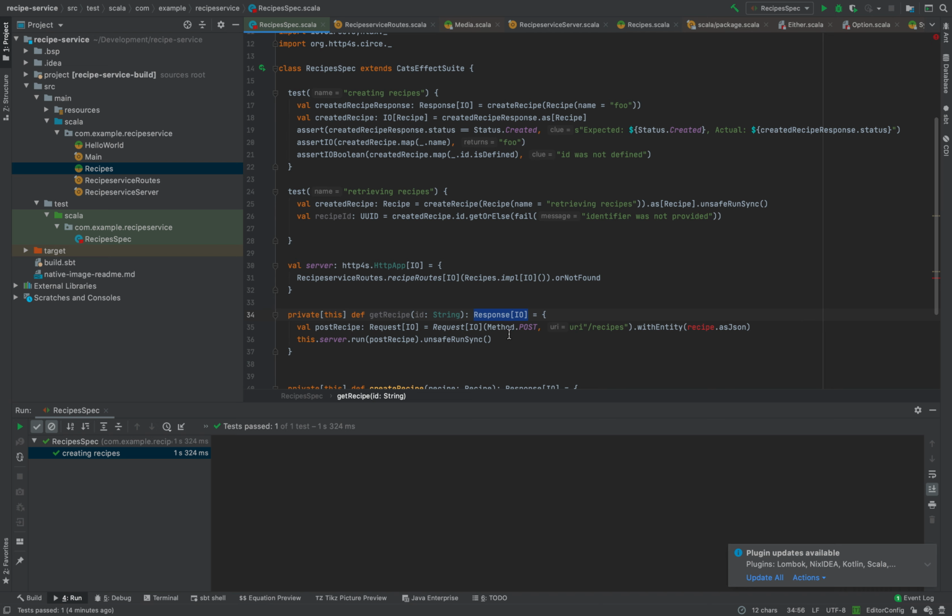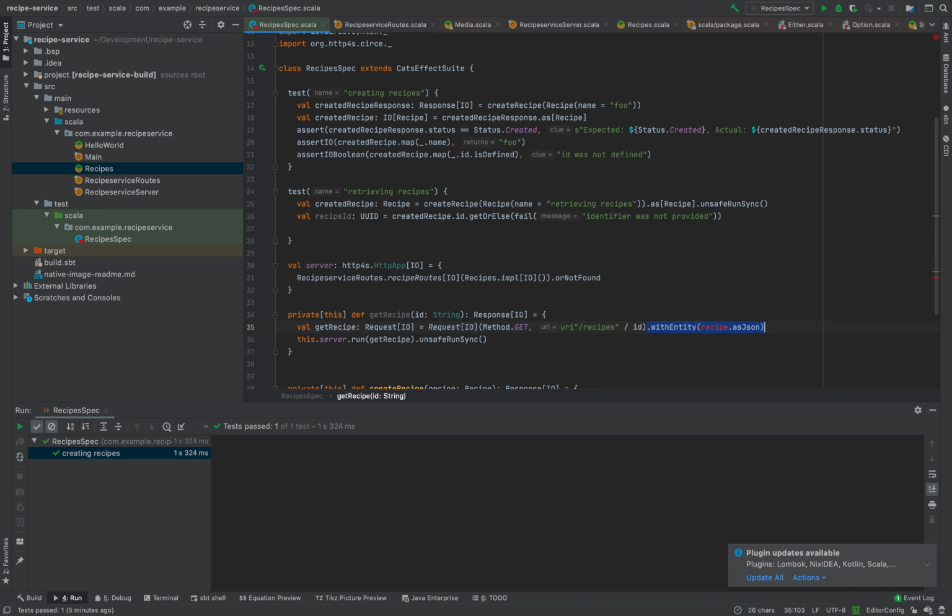So in order to get a recipe, we're going to update our request value. We'll say getRecipe will be the new name for it, and run that against the server with the defined routes. In order to get a recipe, we're going to need to use the GET verb against recipes with that ID subpath.